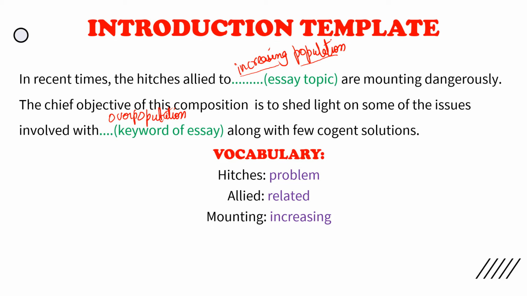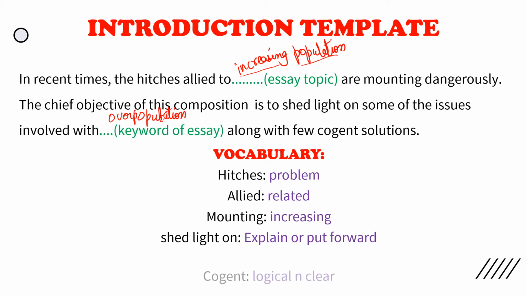So do have a good command on these techniques. So you are going to say again, overpopulation along with a few cognate solutions. Okay, so "shed light on" means explain or put forward. So this essay is going to put forward some of the issues related to overpopulation along with logical and clear solutions. So this is our introduction template.